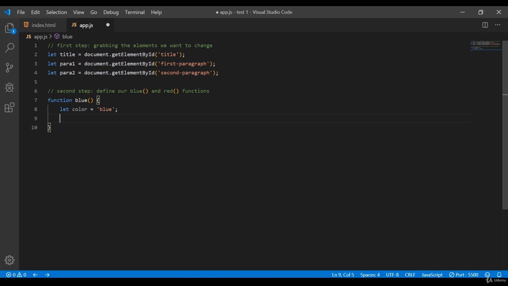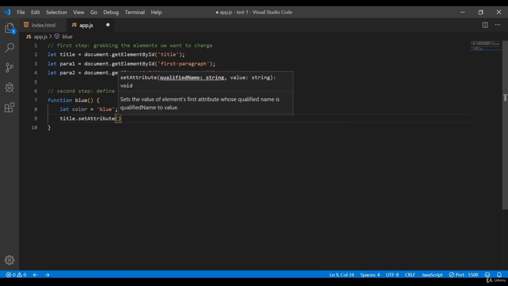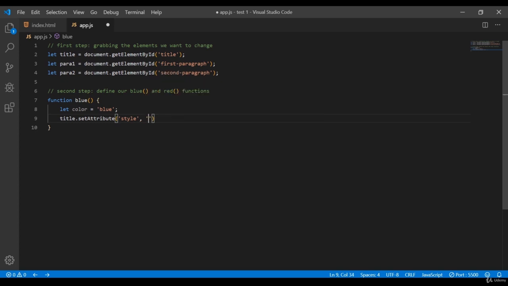It's really that simple. And this isn't a course on CSS, but I'm assuming you have some knowledge of CSS and HTML. And here, there's many ways, but I'm gonna use the setAttribute method. The first argument of this method is what we're wanting to access. And of course, we're wanting to access the style attribute of this element. And the second argument is the value we want to give that style. In this instance, we want to change the color, don't we?